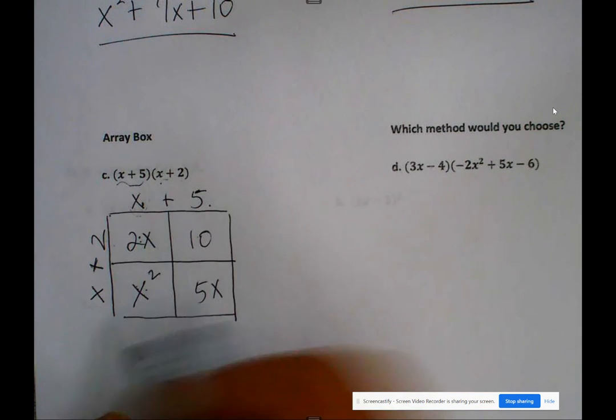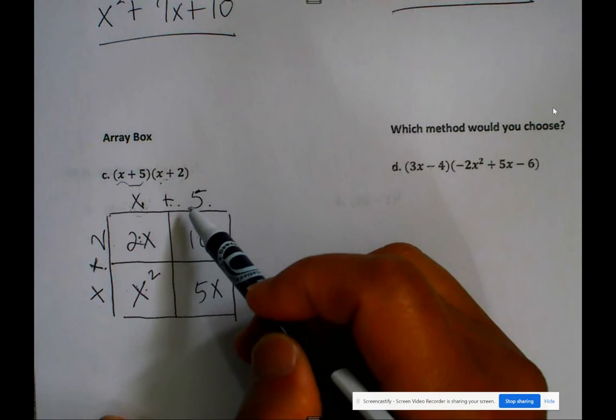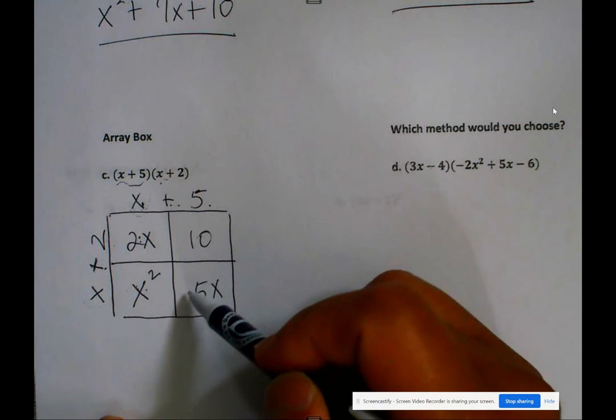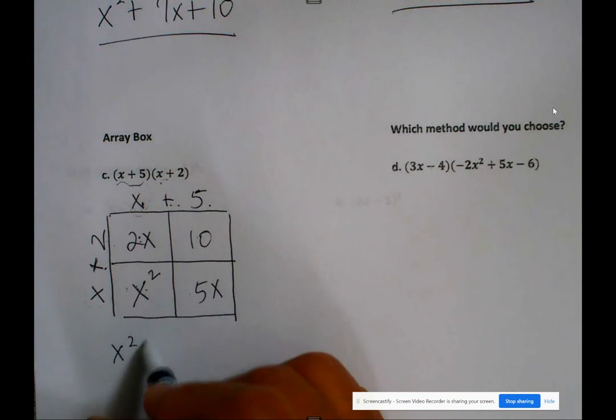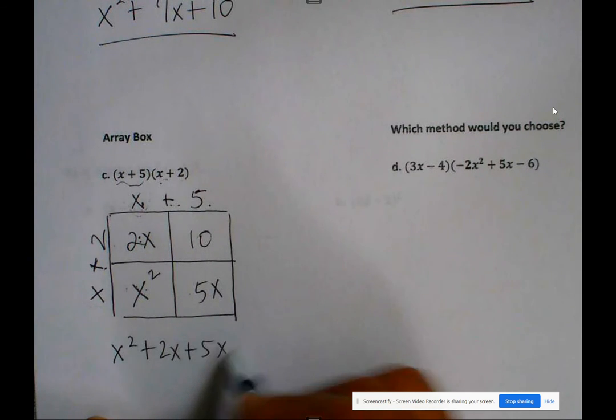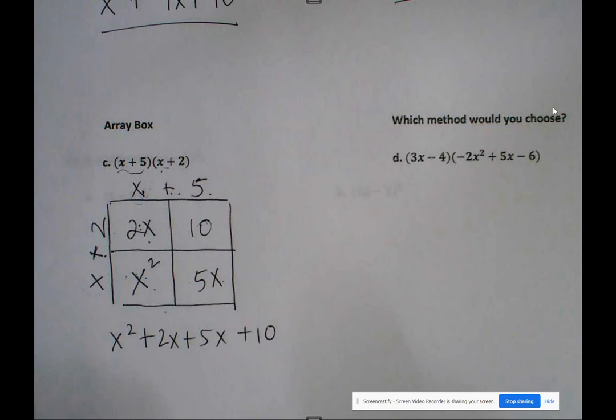Okay, so you just want to write this. Sometimes if you have a negative sign, it would be good to see that one of them is negative, but it's okay. These are all positive. So this is x squared plus 2x plus 5x plus 10. So you can just write it separately like that. Do you see it? Again, it doesn't matter which order, but we want you to put them in standard form. Remember, standard is the highest degree first, right? So do you see those two middle terms? You can combine them together. So this is x squared plus 7x plus 10. So same answer as the top.